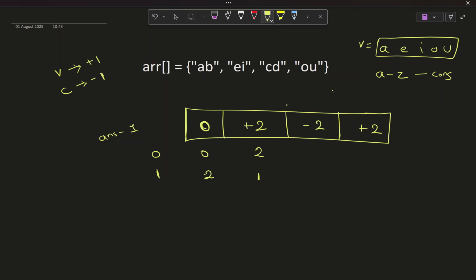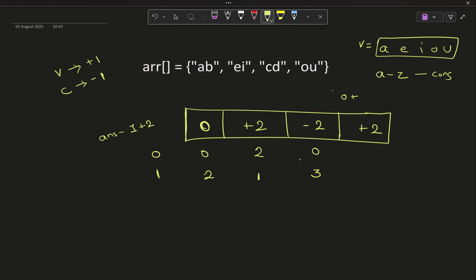Now sum was 2 minus 2, 0. Again sum becomes 0. I will check, was there any point where my sum was 0? Earlier the sum was 0 two times, so I would add 2 in my answer, and in 0 I would store 3. Okay, now I'll move ahead.